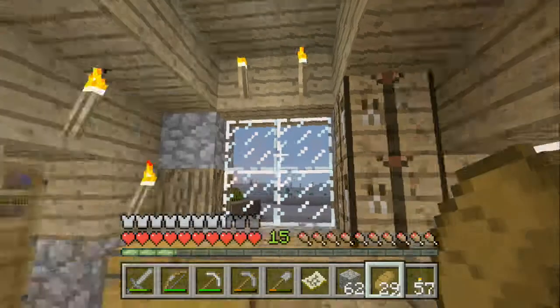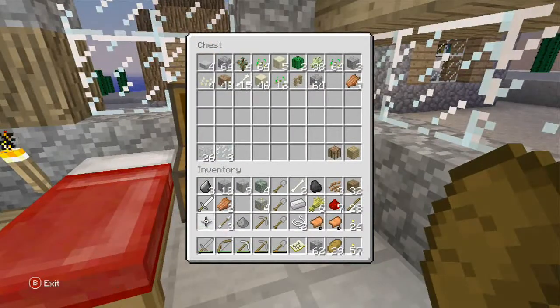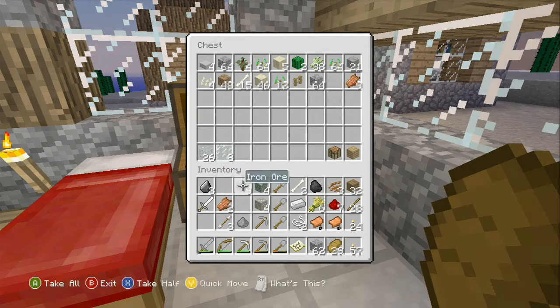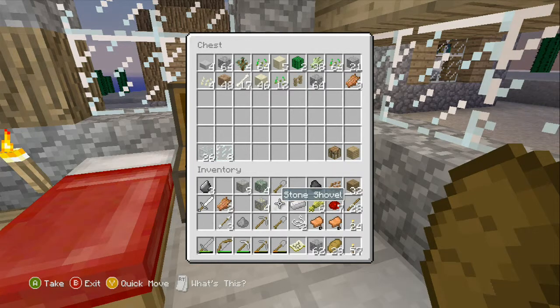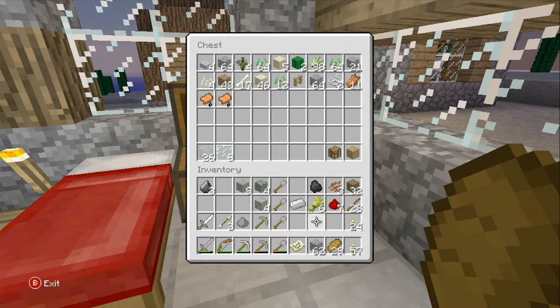Yay! So junk chest, or no, this is the junk chest over here. We'll just throw all of our stuff that we don't really need, or that's not really of great use to us, like zombie flesh or string or saddles. We'll go ride a pig later. We won't do that right now.